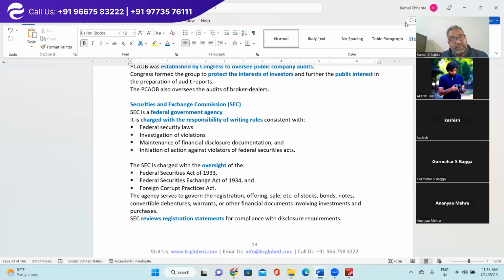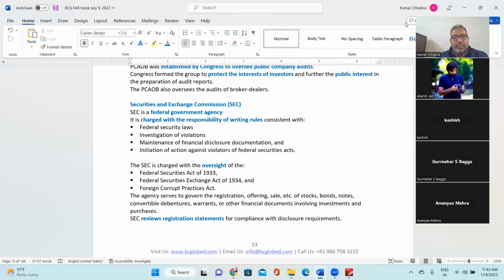So the Federal Securities Act 1933 considers all the rules and regulations relating to first-time listing. If you need to list your company, all the rules, regulations, forms and templates you need to follow come under the Federal Securities Act 1933. But after first-time registration, after the IPO, when your securities have started trading on the stock exchange, all the rules, regulations, forms and templates you need to follow come under the Federal Securities Exchange Act 1934, right? That's the major difference between '33 and '34.